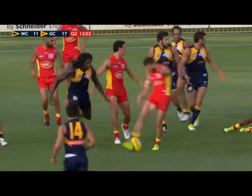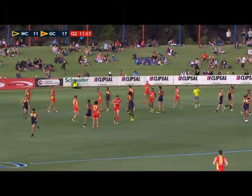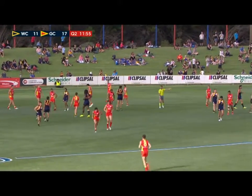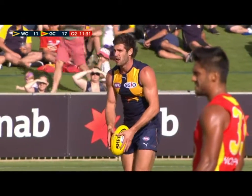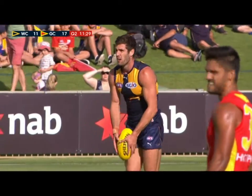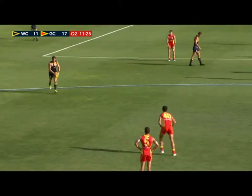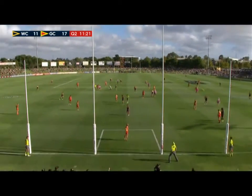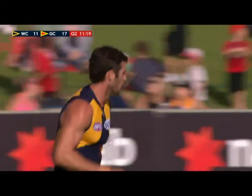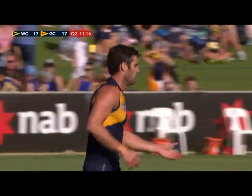Big hang and a fly there by Garlett went about 2 days too early and have given away the free kick, and Jack Darling will get a shot at goal. But having said that, Rodney, as you would be well aware, doesn't tolerate ego trips. No. And that was looking for mark of the year early on. Jack Darling wasn't playing in the pre-season this time last year, struggling with injury, setting himself for a big season this time around, and he's kicked a goal. McGovern.